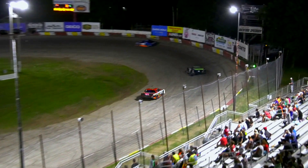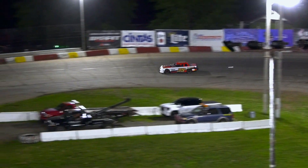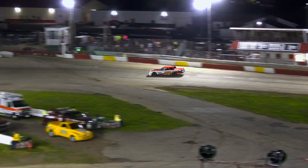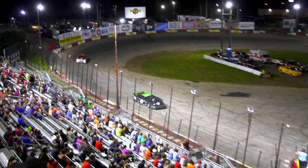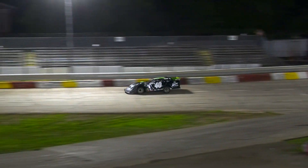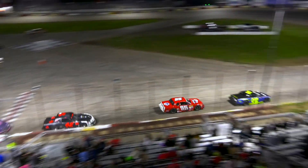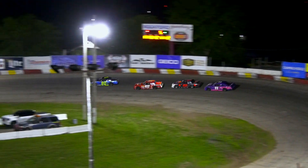Eli Gorecki pulls up a little. Matt Mylan in the fifth spot in the 12. Hansberry searching just a little lower than Weber for the lead. Top four setting up a blistering pace here in this Sportsman feature. Here's the 11 — Lundy looking for third on the inside of Cartwright. Hansberry sizing up Weber for the lead. That little extra kick of momentum from the outside helps Weber lead the way.